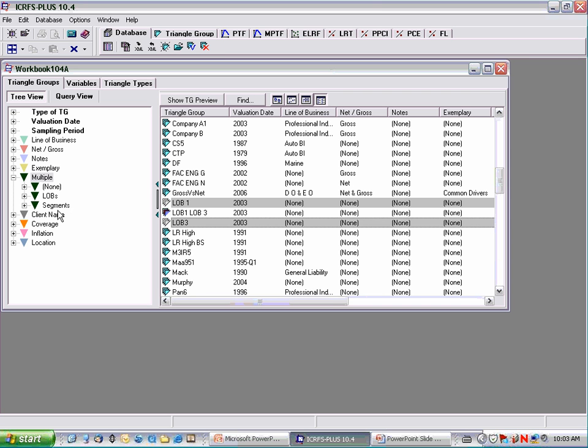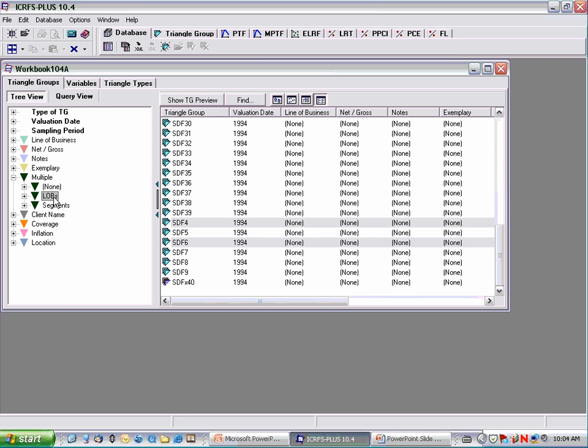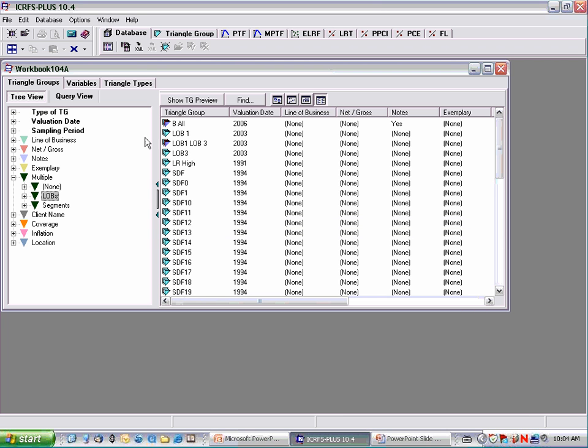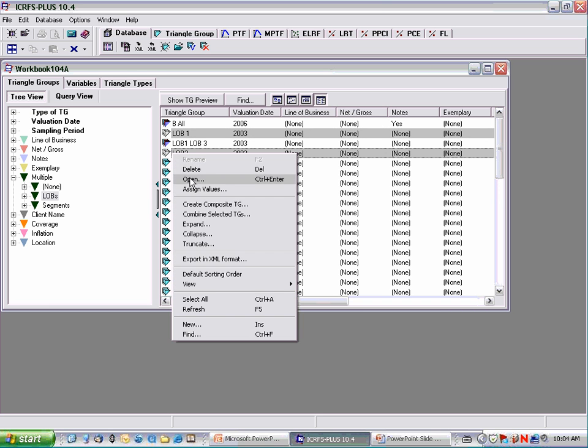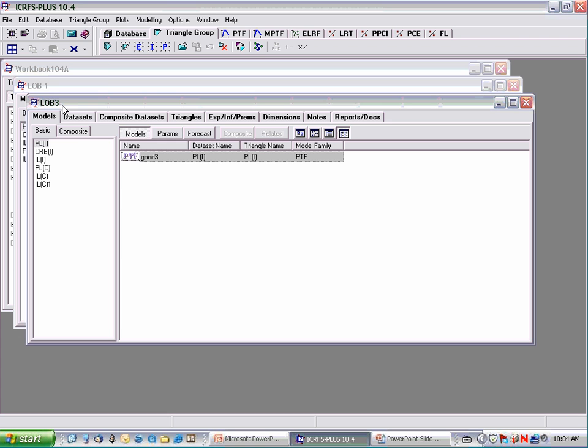Now go to multiple LOBs, and LOB1 and LOB3 are there. Highlight those with the right button of your mouse, open them. Now tile vertically, minimizing database view.